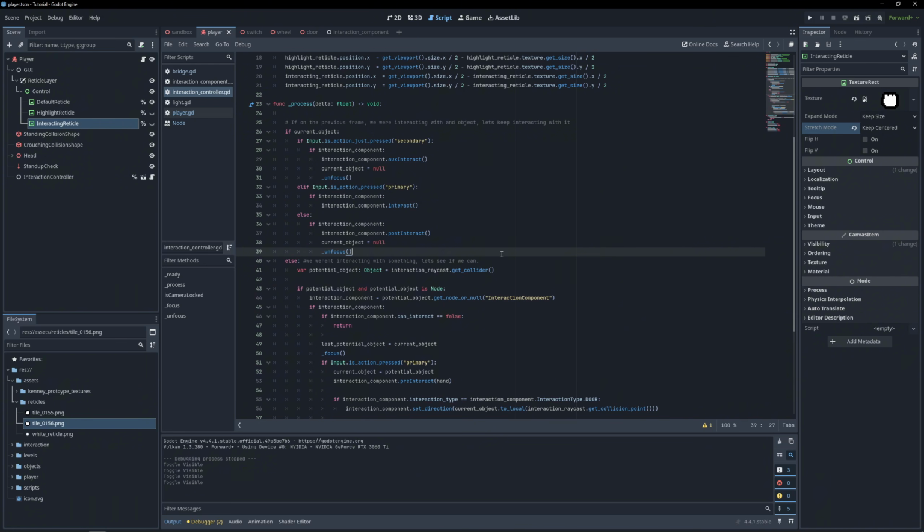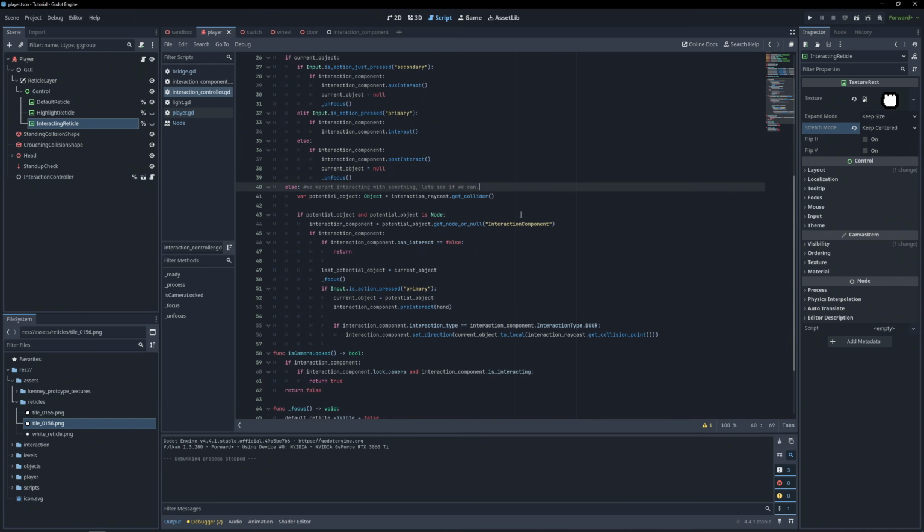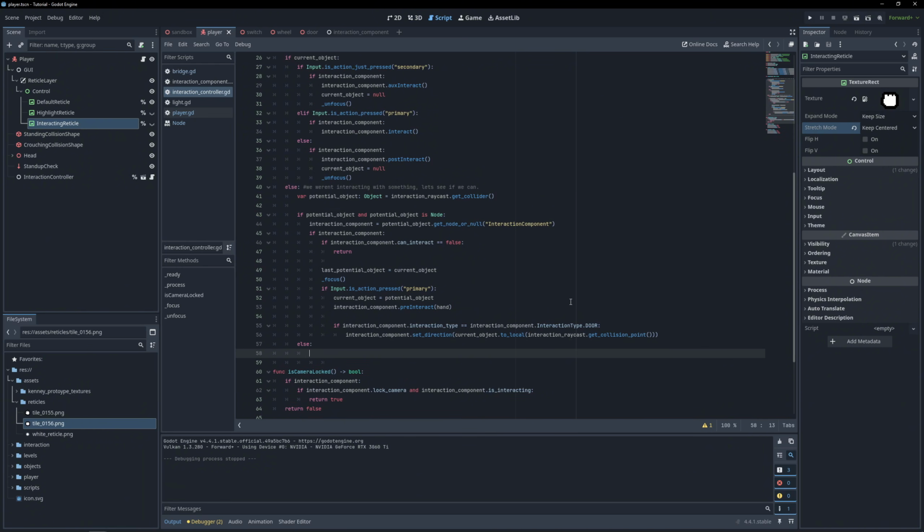Now, there will be more spots where we're going to need to call focus and unfocus once we implement the collecting logic. But this should work now for the default and the highlight reticle. So let's go ahead and test the game and see. I've actually just realized I think I forgot one. So we need to check if we were never interacting with the object. So maybe it was a potential object, but we decided not to interact with it. That is also an unfocus. So this is a situation if I hover over a box and I don't click on it and then I stop hovering over it, I want to change the reticle, but I don't want to leave the reticle.